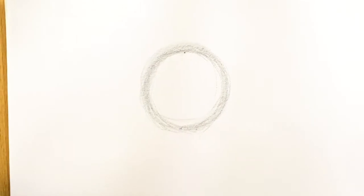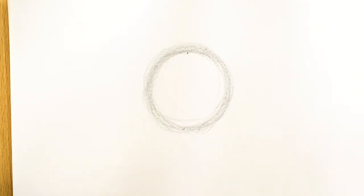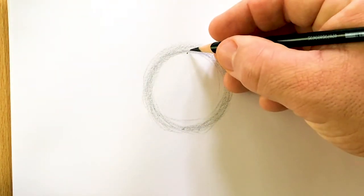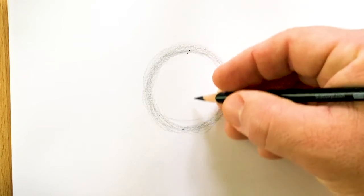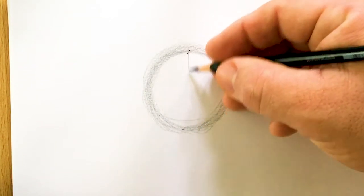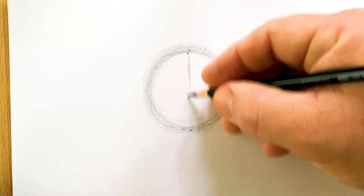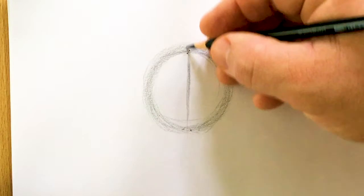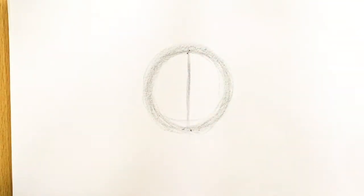All right, so we got something nice and round on our page. Let's turn it into a cute little sister. First thing we're gonna do, and this is gonna help us a lot, I'm gonna add some guidelines. From the top of her head, which is here, to the bottom, which is down here, very lightly, I'm gonna divide this in half. This line tells me this is the front center side of this form. Little Sally's looking straight out at you guys in the audience.